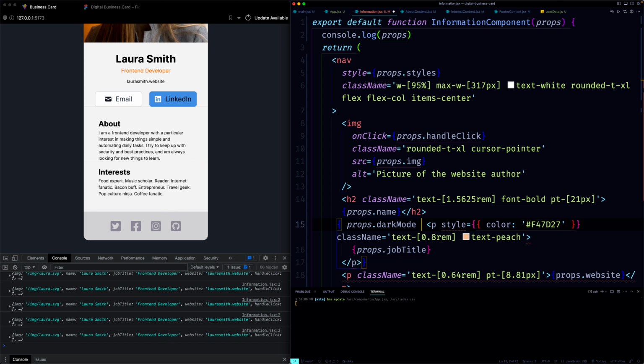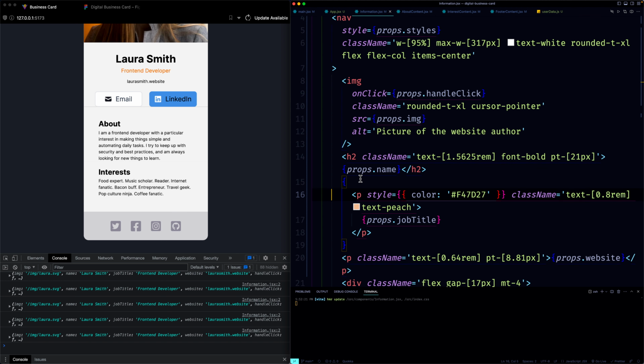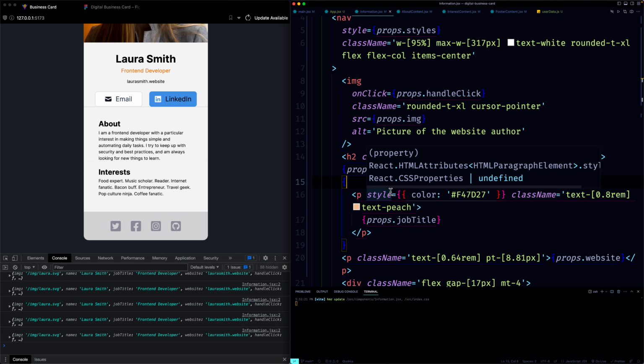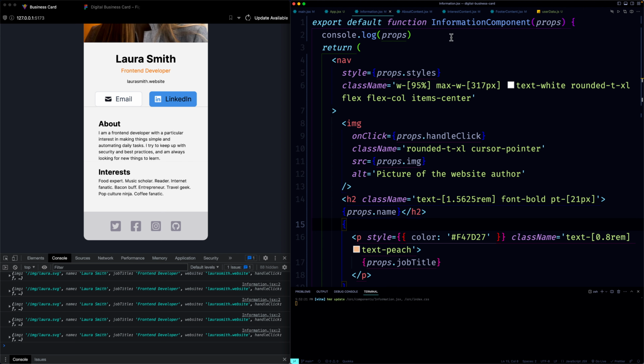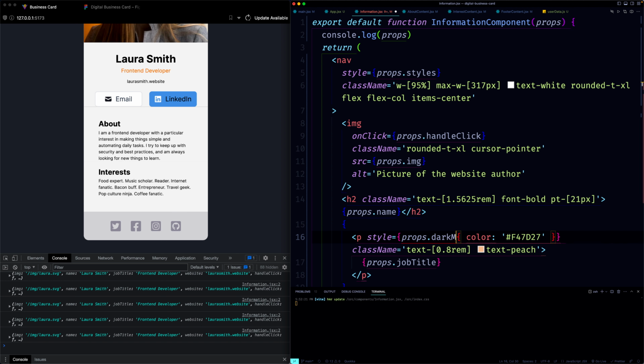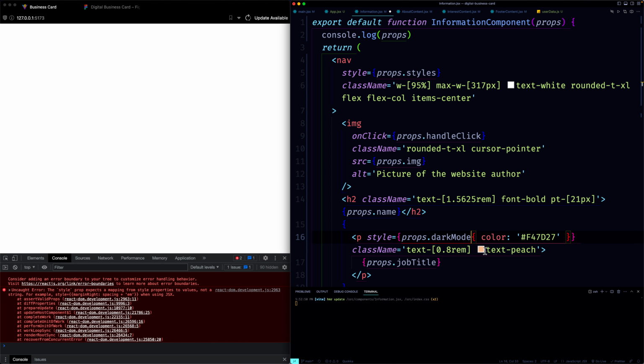Oh no, that's not going to work. So we need an if else statement instead. Yeah, that's not going to work. So what I was going to try to do is say if props dot dark mode and etc., then we'll change that. But that's not going to work. So there's a few ways I think I can do this, and I want to find the best way. So what I can do here is, we're in JSX here, so we can say props.dark mode and color. So when we switch back, it's not going to work. Okay.